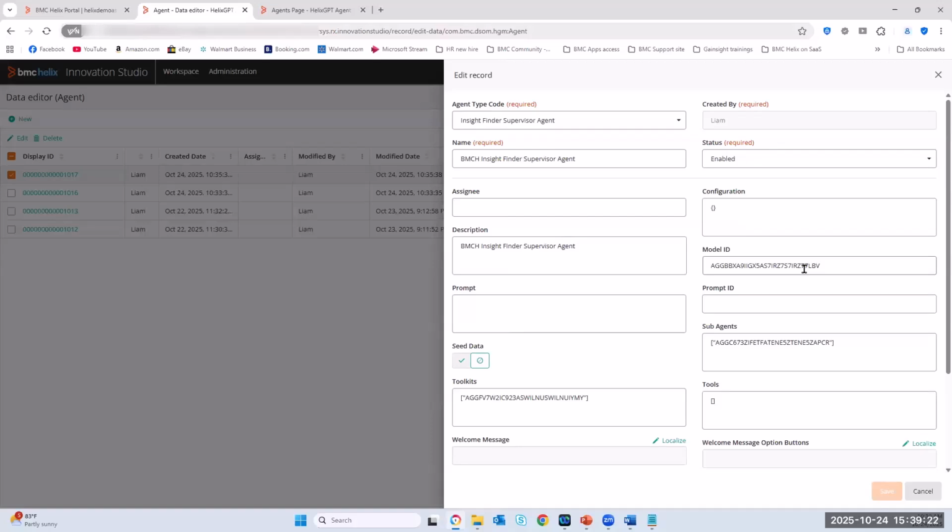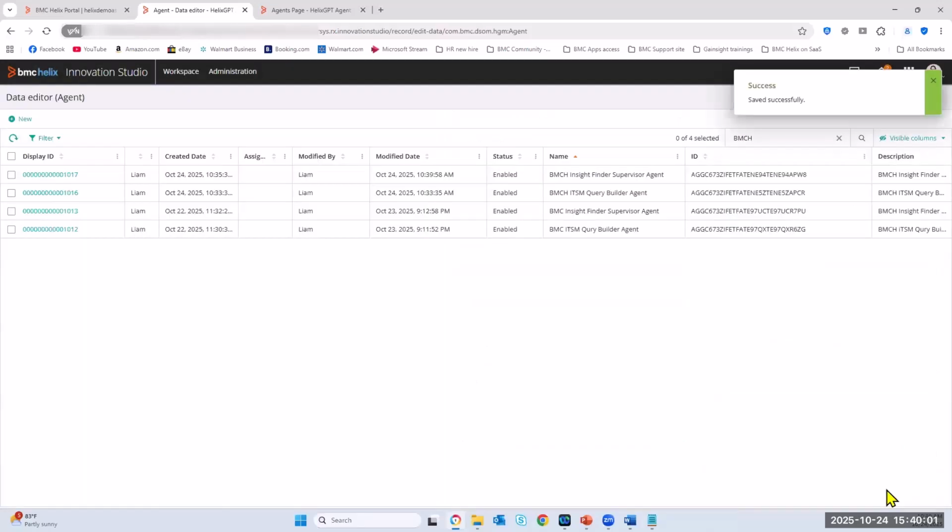Locate the configuration field containing the two empty curly brackets. Select it, and now carefully replace those two curly brackets with the JSON code you just updated in the clipboard. Please make sure you have one curly bracket at the beginning and the two curly brackets at the end, and also that the name matches the name of the agent that you just created. And now, click Save.